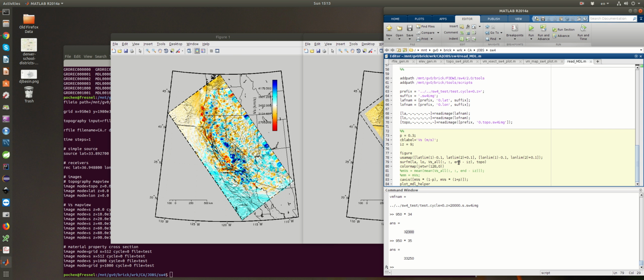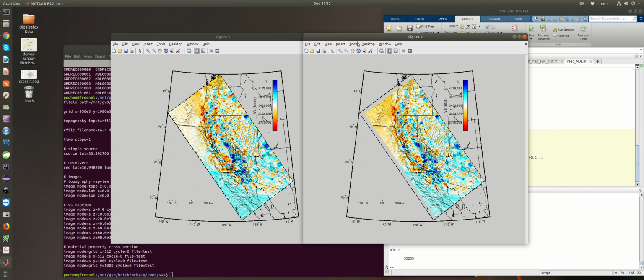The reason that I want to do that is because when I do the inversion, I want to reuse some of the codes that I wrote for AWP, and AWP uses a coordinate system that has a vertical axis pointing towards the free surface, and the coordinate system is also a right-handed system. So that's one of the things that I need to pay attention to.